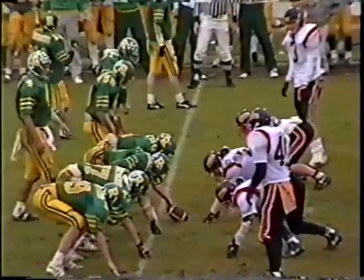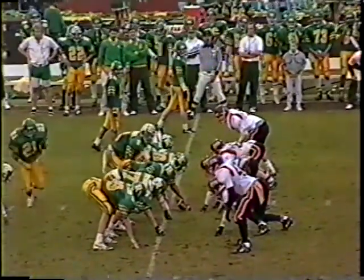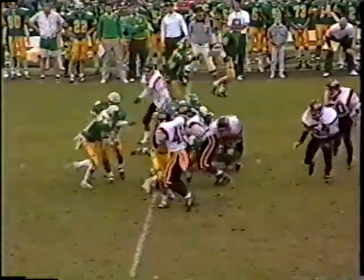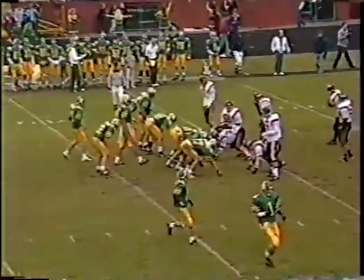Coming back. They move from their own 8, now on their own 45, and they've done it with a running game. 2 men to the left. Holdren sends right L in motion out to the right side. Lone setback is Peters, and he gets the call. No, it's a keep by Holdren on the option. Dives to the 50, down to the 45, broke 2 tackles inside the 40, down to the 37-yard line of Kennewick, and another Richland first down. Nate the Great. Duncan and Phelps go wide to the right.